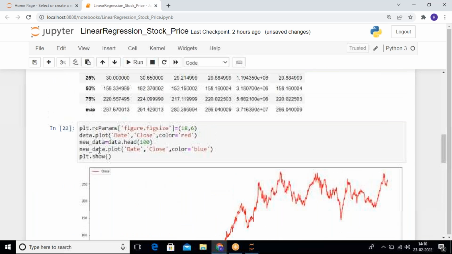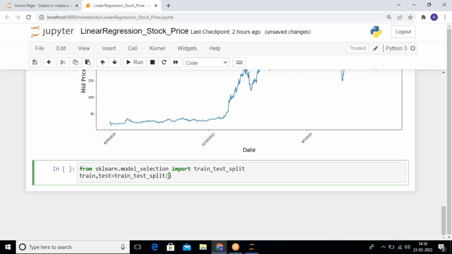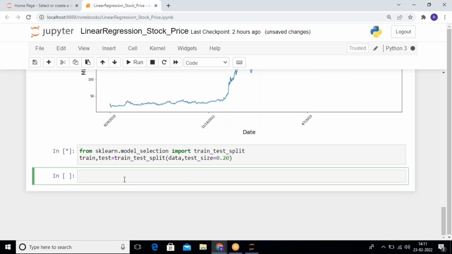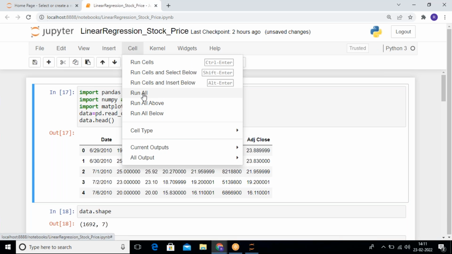So here I will pass data. Okay, I've divided the data set into the training and the testing part. Got it? Just try to understand. I'm doing something different over here. Okay, I need to run from the start. Run all.